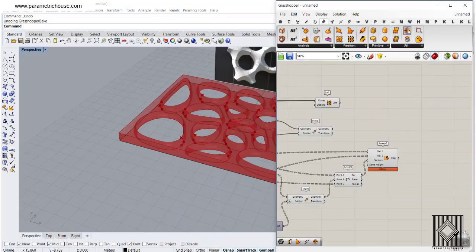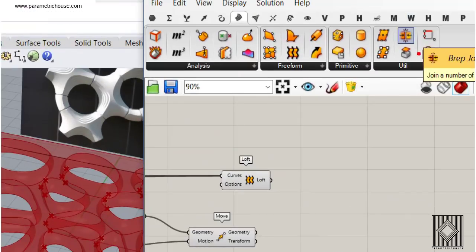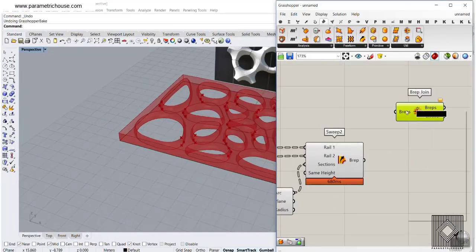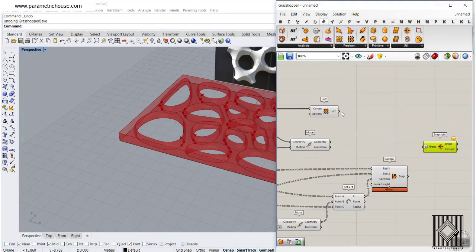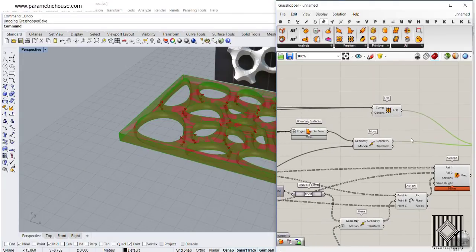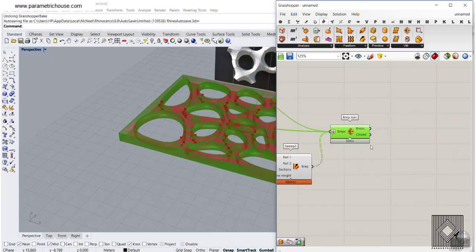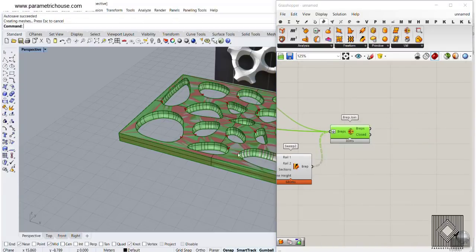And we have to just join them together in the surface section, Brep Join, and remember again we have to flatten because we want to join all of them together. Shift key, add this up, and we can just bake that Brep, and we're good to go.